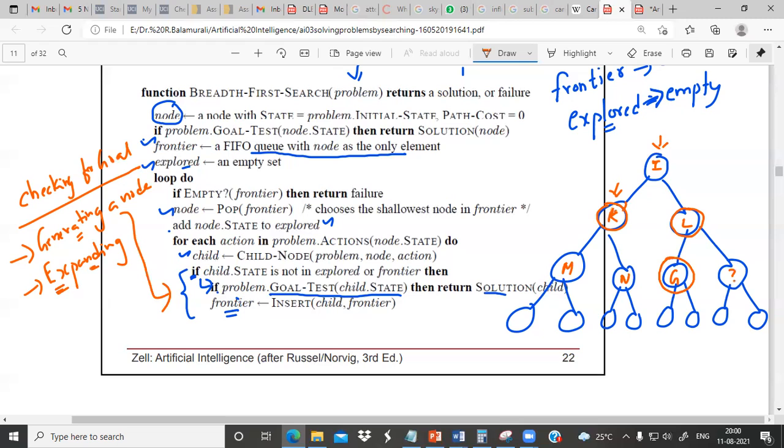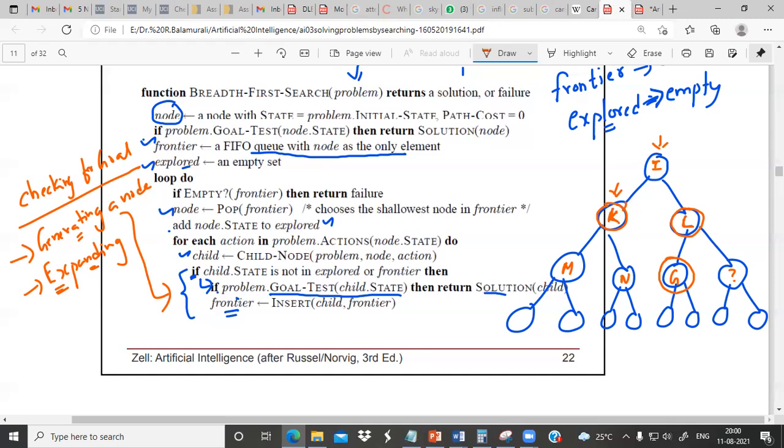K and L. We just generate K and L. Of course, we also check whether K is in the frontier or explored. If it is not in frontier and explored, add it to frontier. But till now, we are not checking whether it's the goal state or not. Same thing we do for L also.